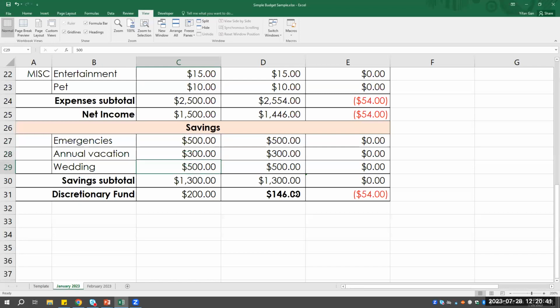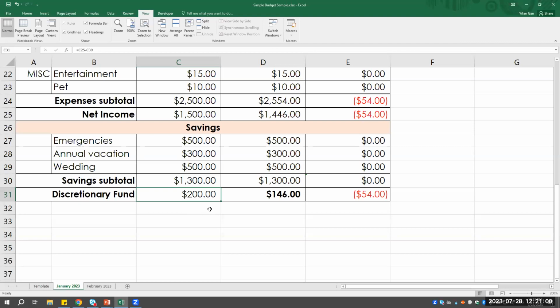So in total, we want to save $1,300 this month. And we did end up saving $1,300. That means that from the net income of $1,500, we subtracted $1,300 and we have $200 of discretionary fund.